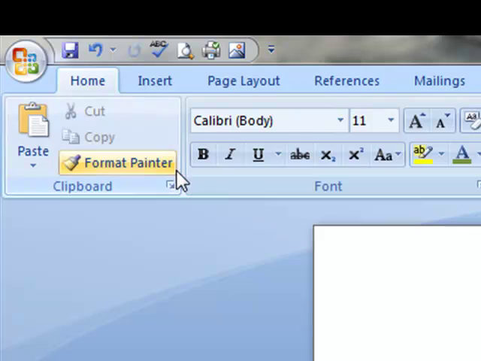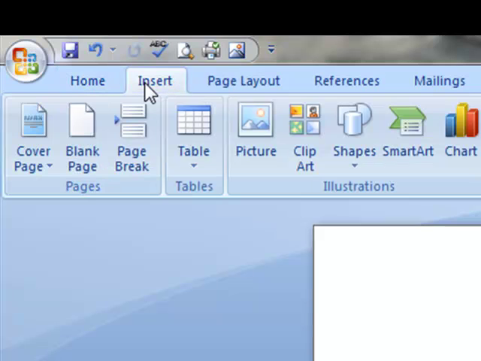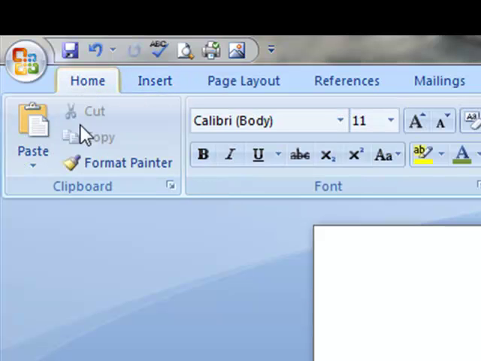You'll notice that the ribbon here, which used to be menus, is now separated up into tabs. So here I have the Home tab, and I'm going to use that as an example of the different tabs. The Home tab, when it's activated, actually has the tab highlighted. If I went to Insert, you could tell that that is active because the Insert tab is highlighted. When I go to Home, you'll see that I have different options available.